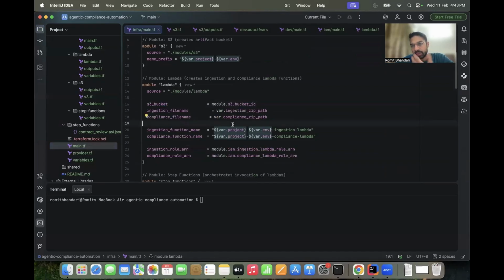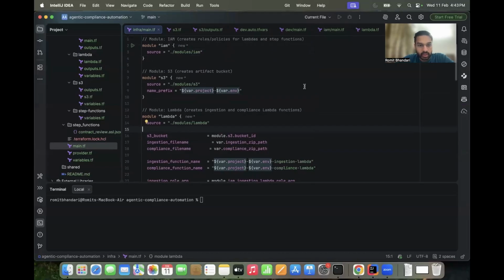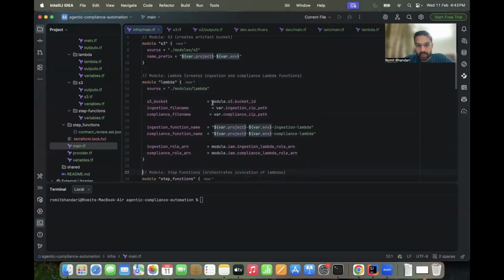Okay, S3 bucket would be the same for the 2 lambdas, because we are talking about one S3 bucket which would contain the files. So that doesn't make sense to create separate variables for S3 bucket, right? And again, the S3 bucket value would be set based on the module S3. So S3 would get created before the lambda gets created, and once S3 is available, we can use that here in the module section of lambda. Okay, hope this is clear.